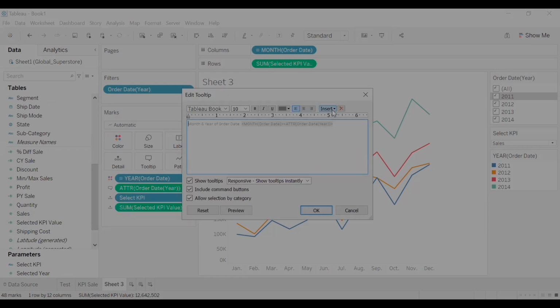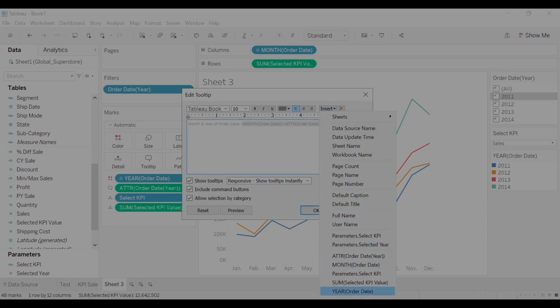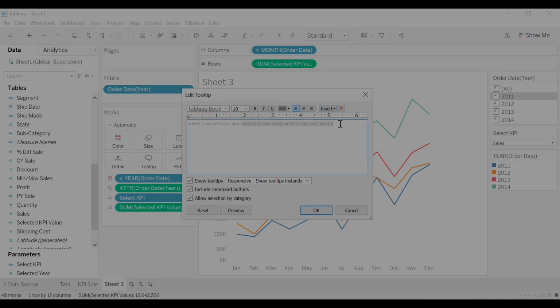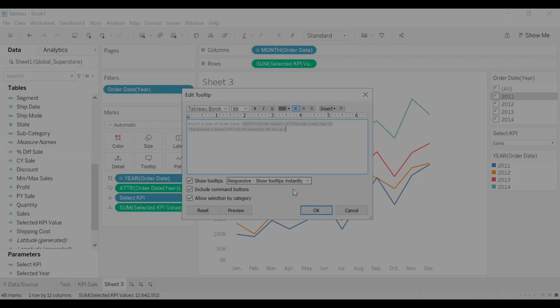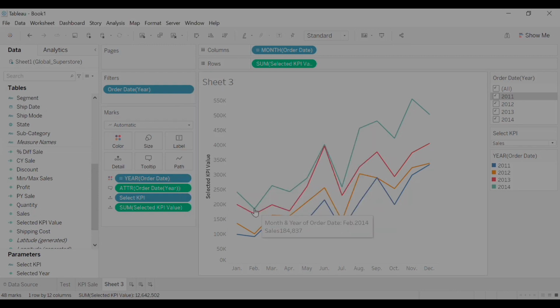Now that I go to the tooltip, I can easily insert them. Make sure that you're on the right line. So now I can insert the selected parameter, and then the actual value, which is this one. Now let's see how it looks like.